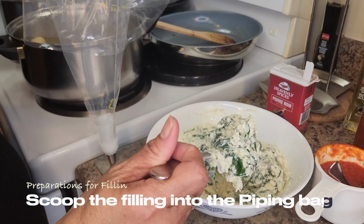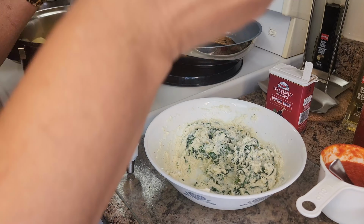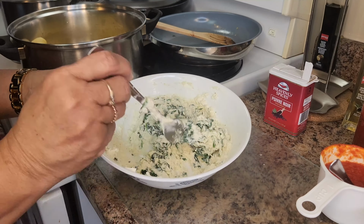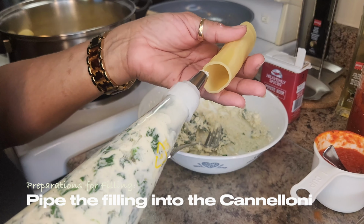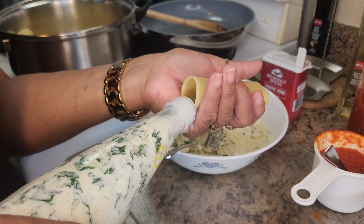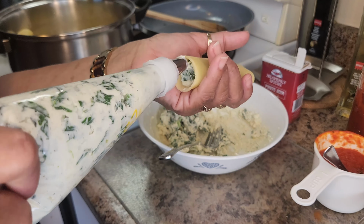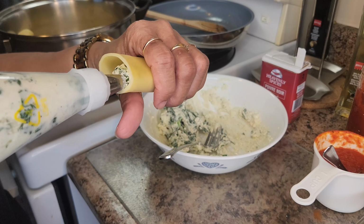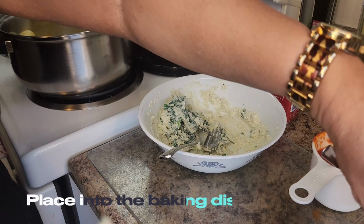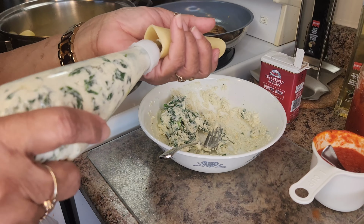Now in your piping bag, you're going to be adding your filling. You're going to take your cannelloni and stuff using your piping bag. And you're going to be placing them in your dish. You're going to line them up properly, one by one.